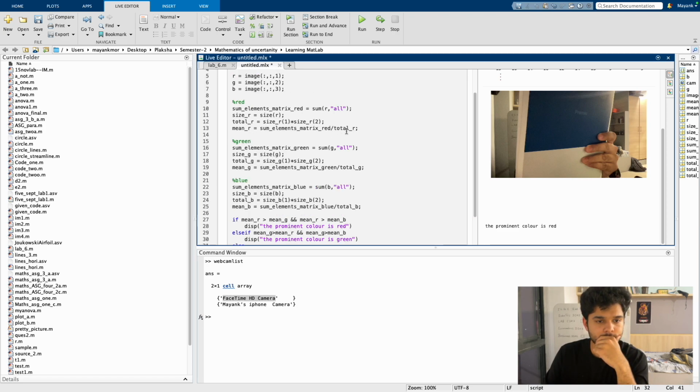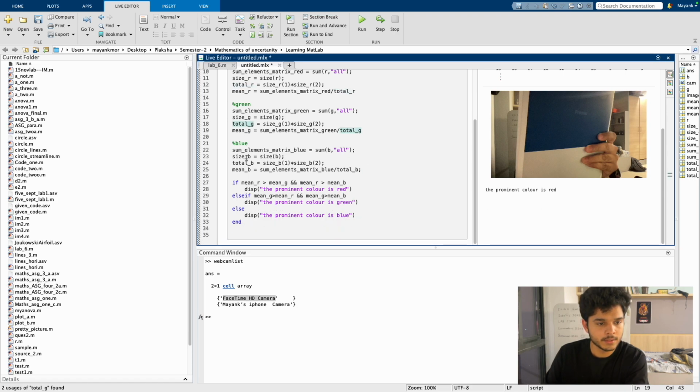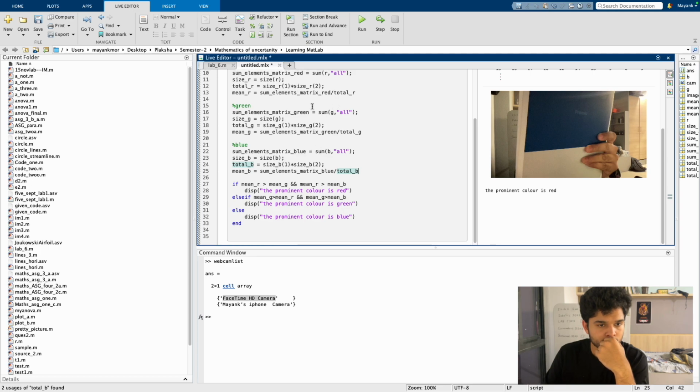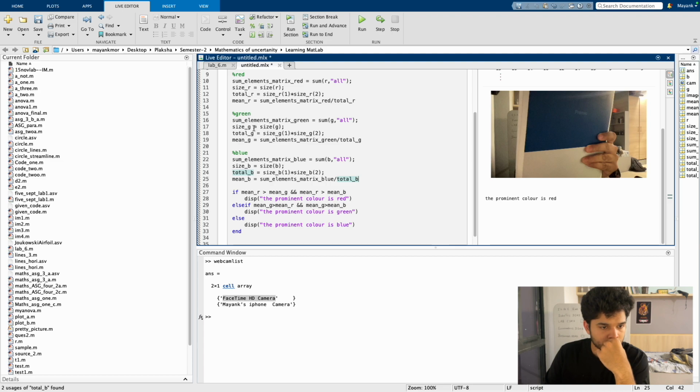Let us display these mean values and see by our own eyes. Is there some error here? It's red. There should not be an error. Okay, let us do it again.